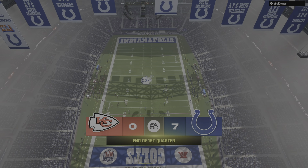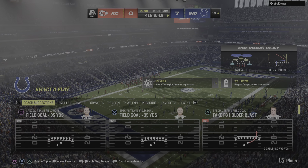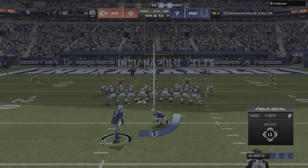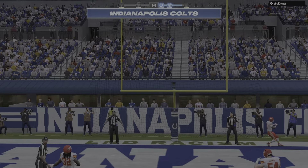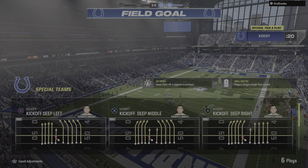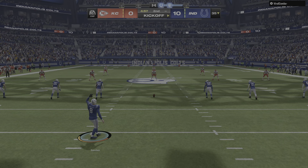Second quarter now from Indianapolis with the home-standing Colts in possession — they've got fourth down coming up. The first play will be a field goal try from 35 yards away. Gay's kick is good, and that will extend their lead even further. So the interception set up terrific field position, but only three points being reserved.